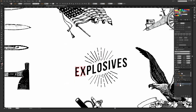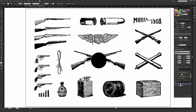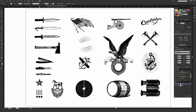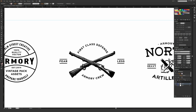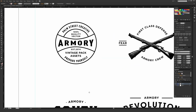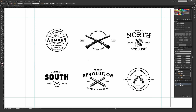You can delete elements like the word 'explosives' by fully ungrouping, leaving a very useful starburst pattern in vector format where you can place your own type. The other page has some custom type that looks like it came off a gun, as well as bullets — this entire page seemed to be very firearms-related. There's a very cool vintage illustration of a trunk at the bottom. The badges page is also fully customizable. I have the EPS file opened up, which outlined all the fonts, but they are free fonts — if you open the Illustrator file, you can customize all of these fonts to say whatever you want. The layouts are extremely professionally done, and I think the type layout is very strong. Be sure to pick this pack up this week while it's still free.